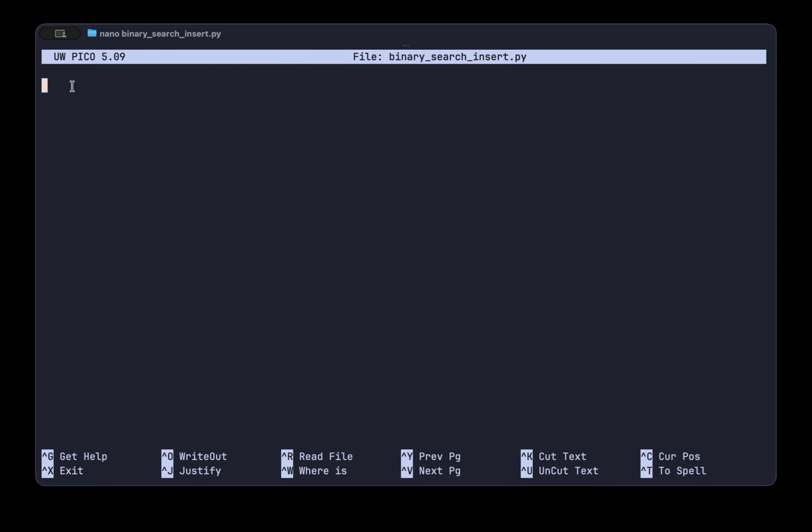So let's get started. We're going to define a function. Same setup. We have insert position, we have nums and our target. Then left equals 0, and a heads up, right equals length of nums.